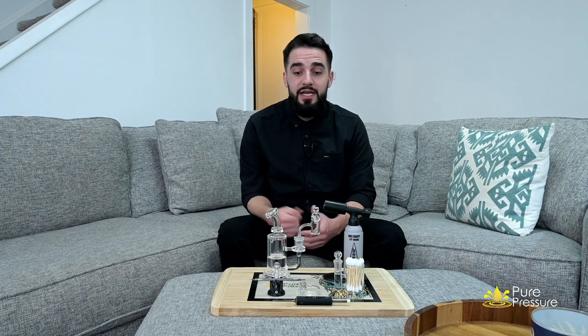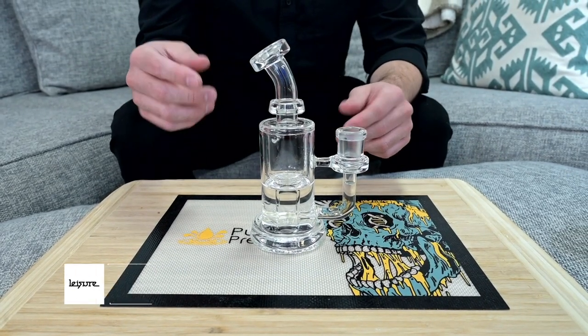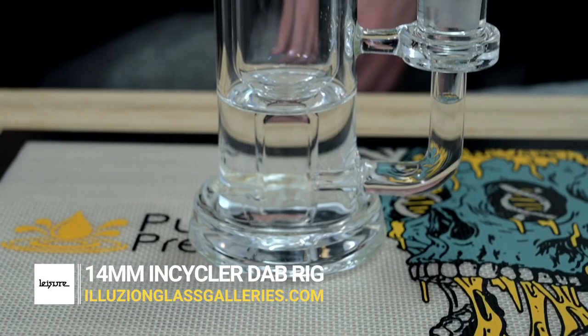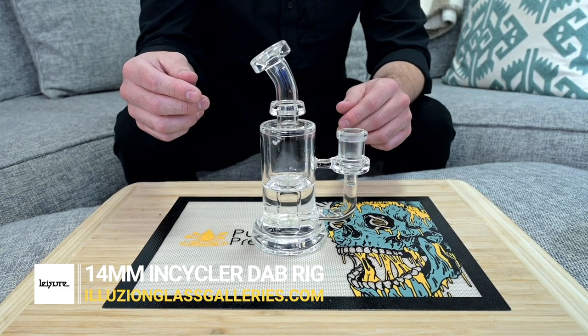So for our first segment, I'm gonna take you through my toolkit. All right, now the next piece is the leisure rig that I picked up from Illusions Glass Gallery. Now the reason I really like this rig is because of the function.